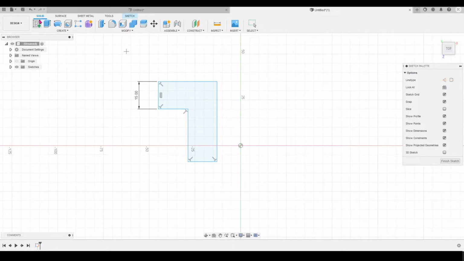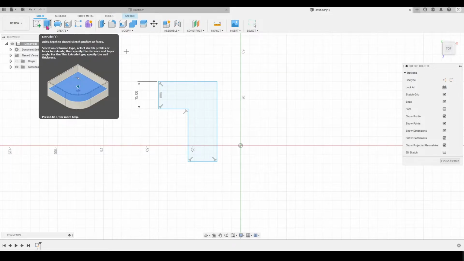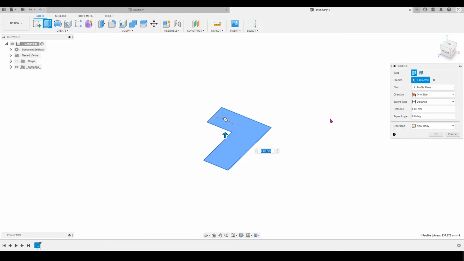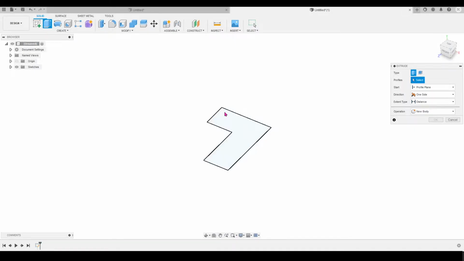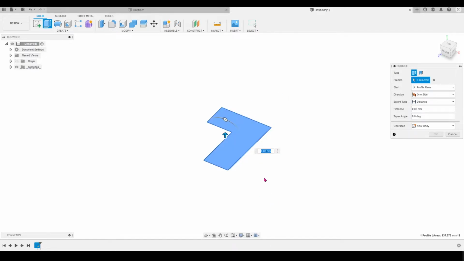I'm going to go to the solid tab, and I'm going to click extrude. On the right side over here, it will ask you what is required before you extrude. First it's asking for the profile. The profile is the sketch that we made earlier. It's asking you, what do you want to extrude? So I'm just going to click on this. It'll highlight blue. Sometimes if you have just one profile, it'll automatically select it for you. So just make sure it's highlighted blue. That's how you know it's selected. So I'm just going to select that.